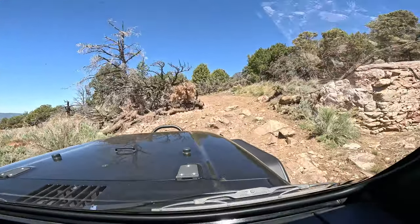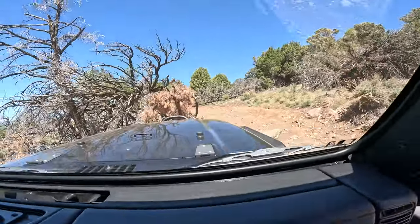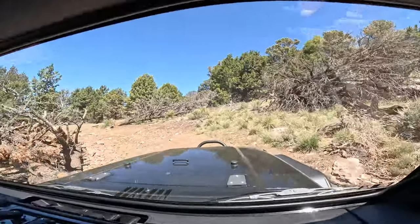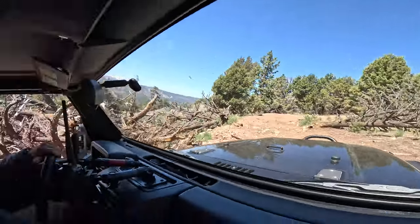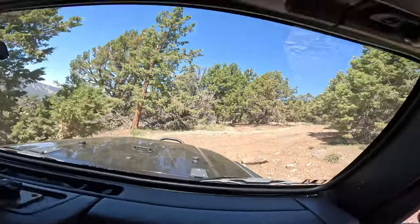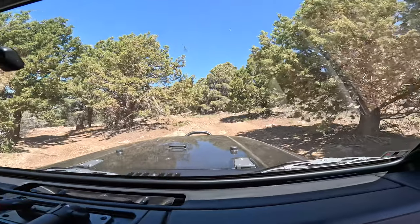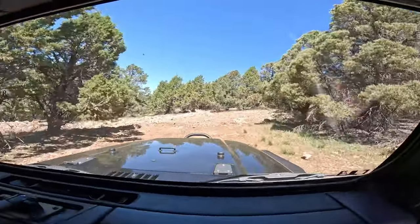I love the feeling. I love it. Just that alone will keep you coming back. Yeah, there's 100 other reasons why. It does keep you coming back. And the darn thing is that I keep wanting to up it. How much more money do I have to spend to keep upgrading my vehicle and getting into bigger rocks? As long as you're not putting your life on the line and being calculated about everything, but I guess when it's your first time doing a new trail, that's just the risk you take.